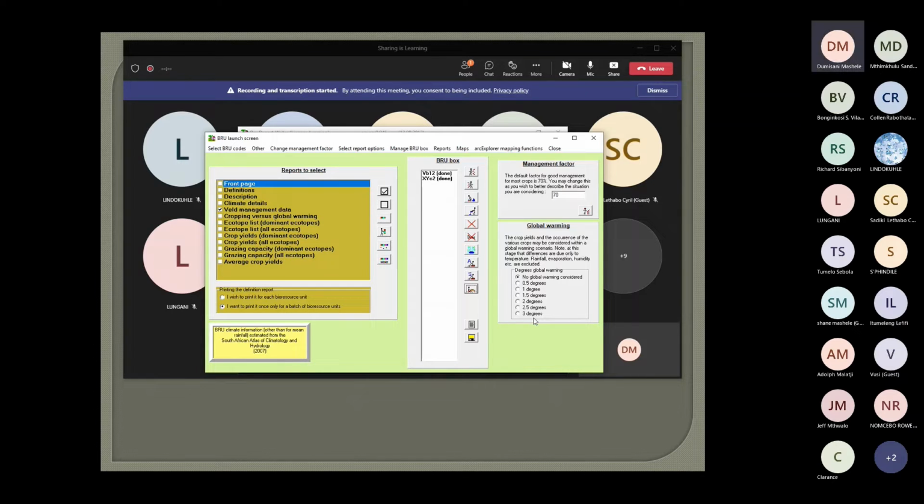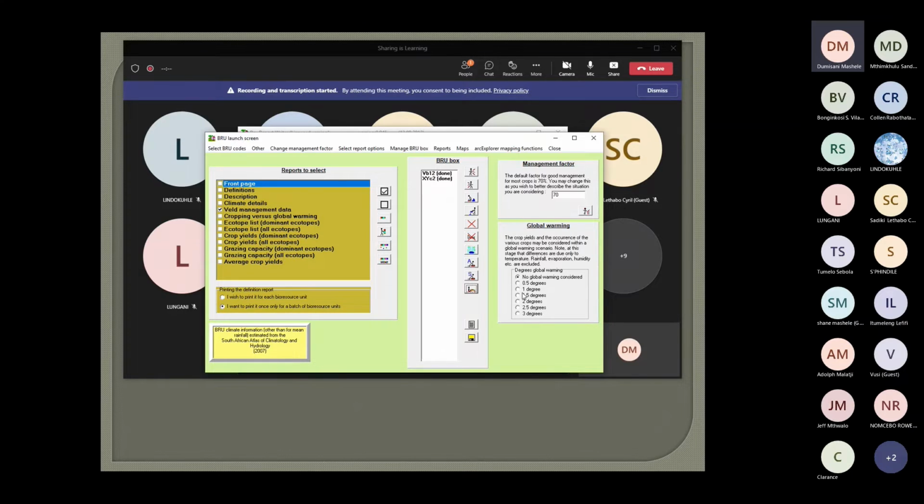So if it is going to affect temperatures, let's simulate different scenarios where there has been a change in the average temperature. These are the increments that we are looking at: 0.5 degrees. So we are moving up by 0.5 degrees on the annual temperatures, which of course affects your monthlies as well.